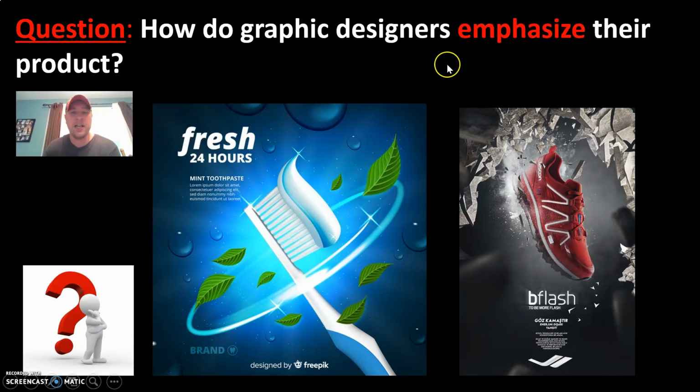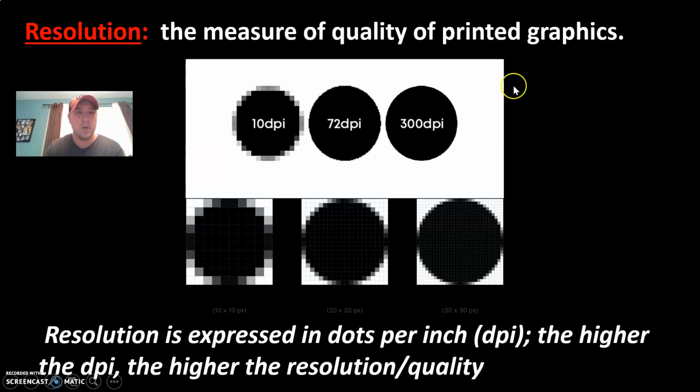All right, question, how do graphic designers emphasize their product? I basically just said that about size, placement, color. You notice that the toothbrush here and the shoe to the right, neither of them are small in the bottom corner hiding. They are the biggest object in the center. They even each have elements around them, where the shoe looks like it's breaking through glass or cement, and here you have almost the motion of the fresh mints flying around the toothbrush. So even other elements really narrow your eye onto that object to create that focal point. So size, color, placement, all help with that.